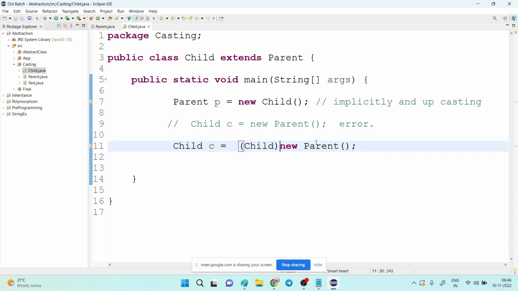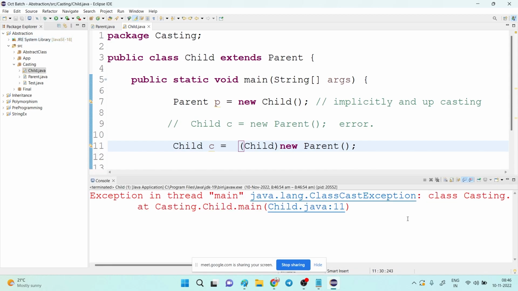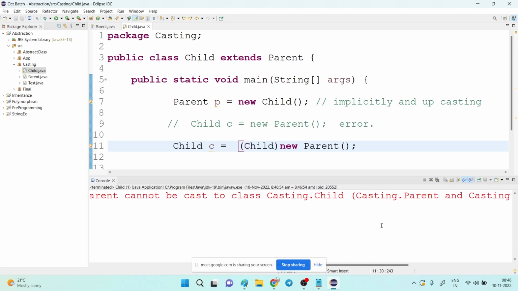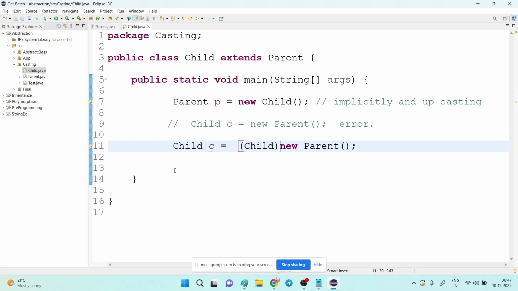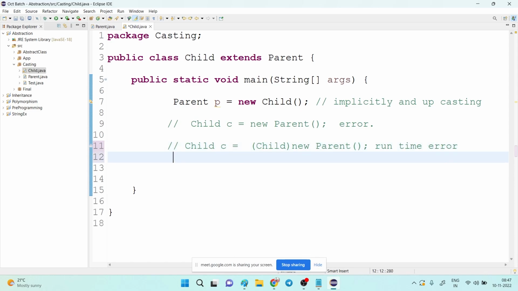We are doing it explicitly, but here we will get a runtime error. You are doing everything correctly. You are creating a parent class object and converting it to the child class, and you are assigning it to the child class reference, but it will throw you a runtime error.